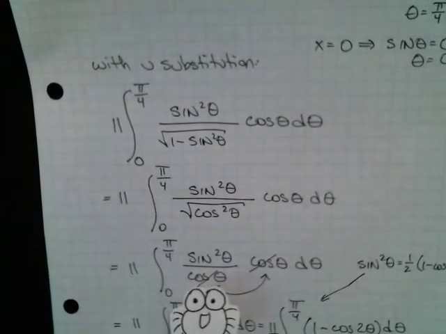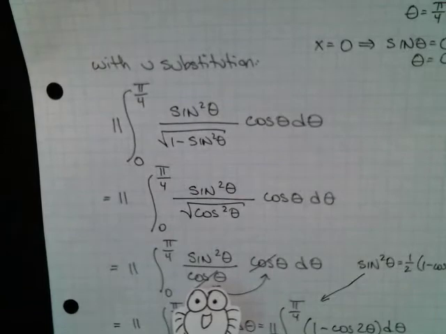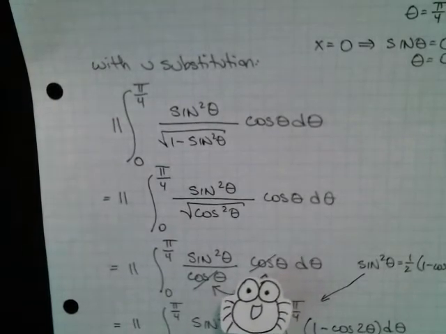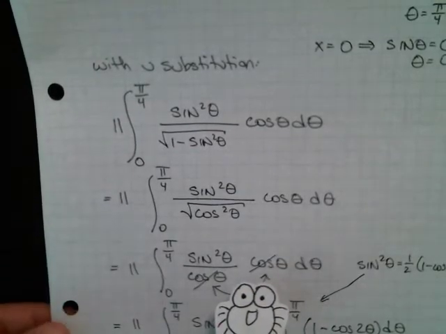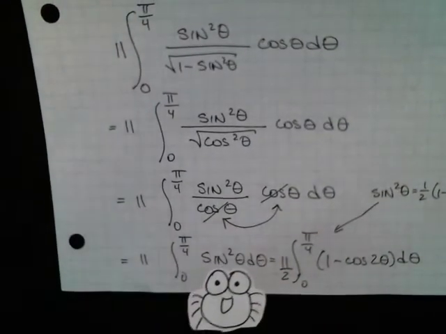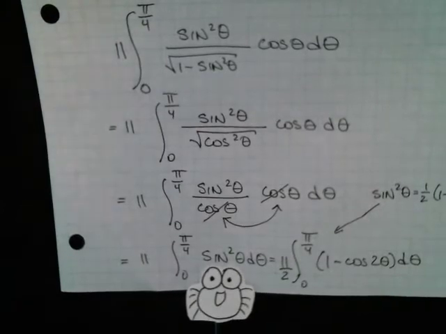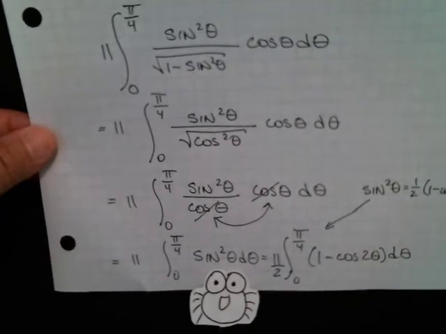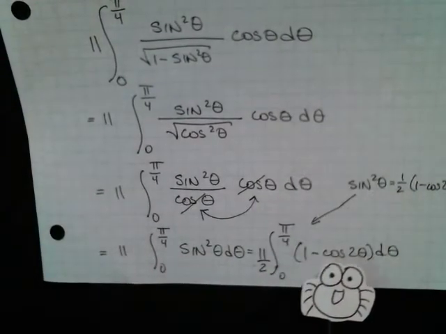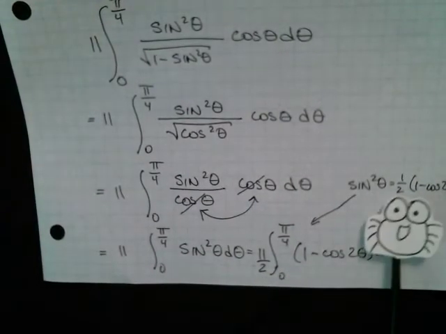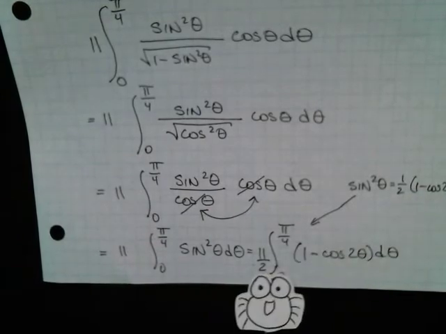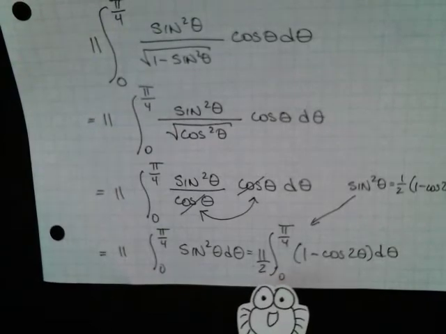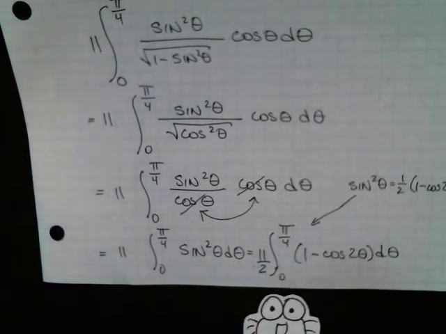And then radical cosine squared gives me cosine, which then cancels, which, depending on your perspective, is either great or horrible, because at this point now, you're going to have to remember how to deal with sine squared of theta. Sine squared of theta actually converts to 1 minus cosine of 2 theta over 2, and I snuck the little 1/2 that we have here in under the 11, because I know you guys like to put all your numbers on the outside. So at this point, I've totally run out of paper.